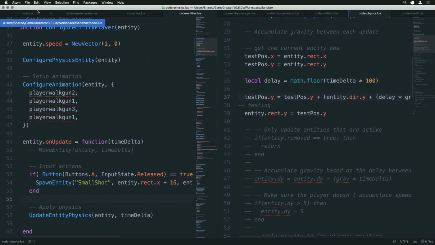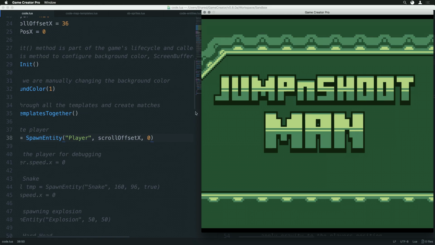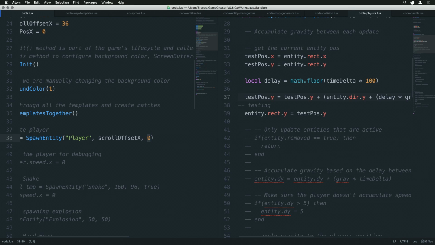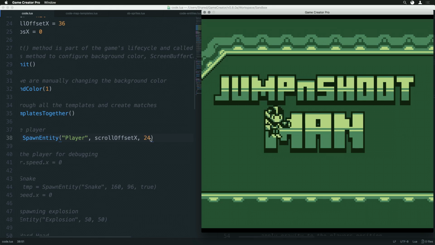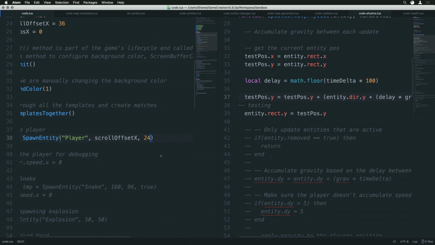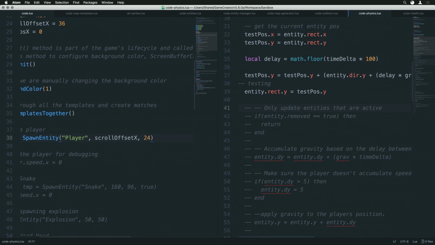All right, let's put the player higher up. We'll watch him fall. He should accumulate. So right now that's, I wonder why it's going so slow.